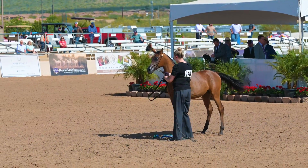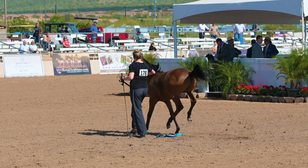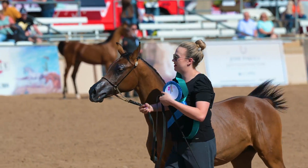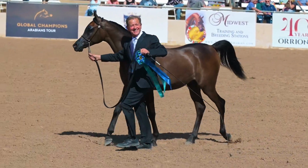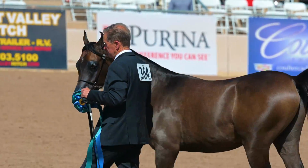She accidentally drops the ribbon, and watch the colt's reaction here in a second. It's like, there's a monster down there. Danielle's like, seriously, Duval? Come on. And then he whinnies just for good measure. I love the smile by owner and trainer Murray Popplewell for a top 10 finisher, RD Indigo.